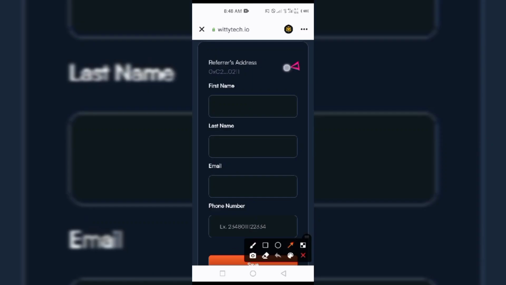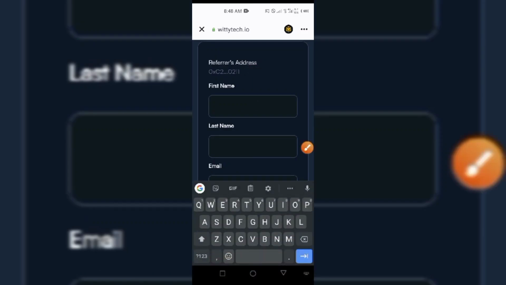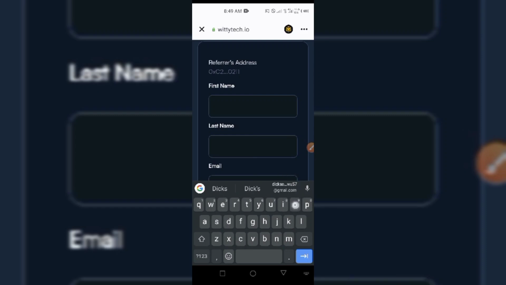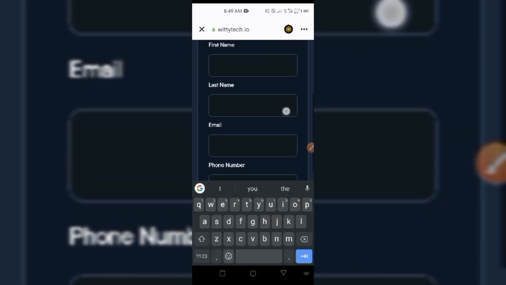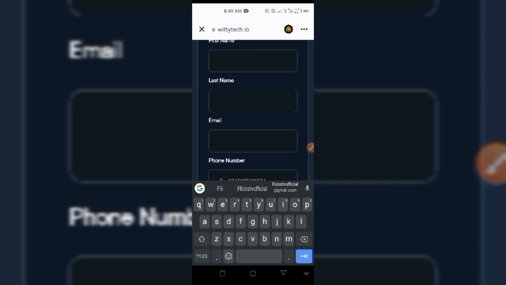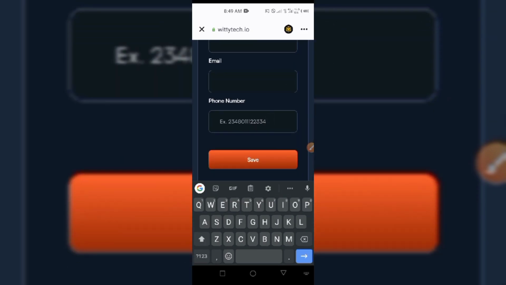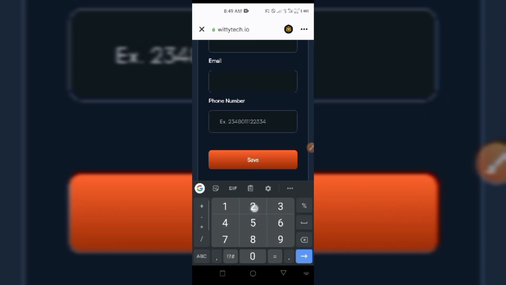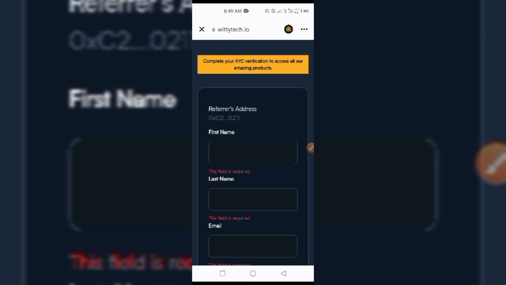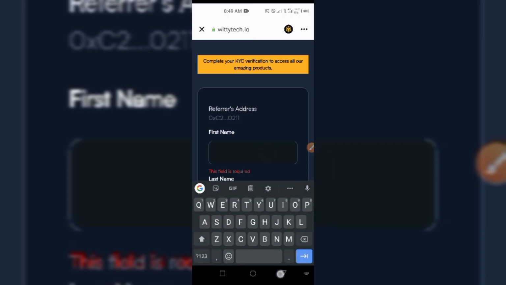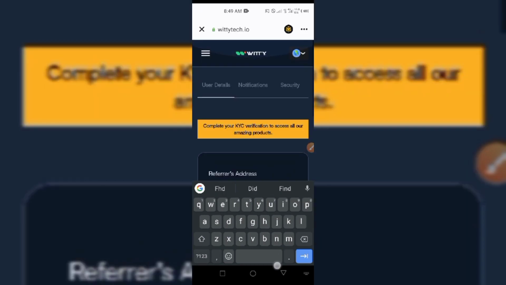My referral address I've shown at this top side here. Although this particular stuff here is not showing even while I am typing, so let me see if I can blindly fill this up. All right, last name. All right, then the email address, I'm going to actually fill this up. Okay, then the phone number, I will put 2348068561199. Then I'll click on save. Let me see, because field required. So it's not loading up for me to fill up these details.